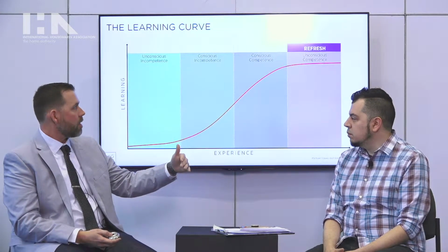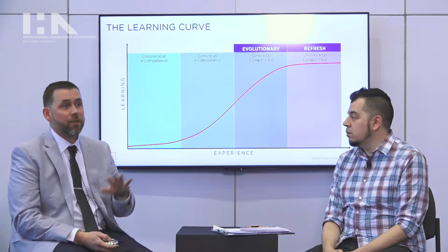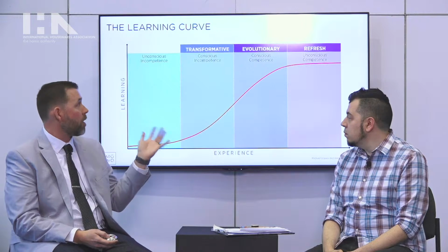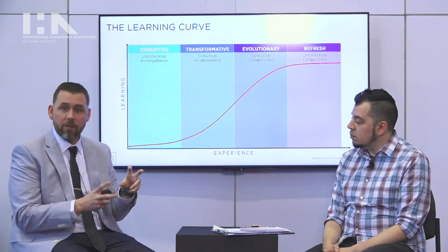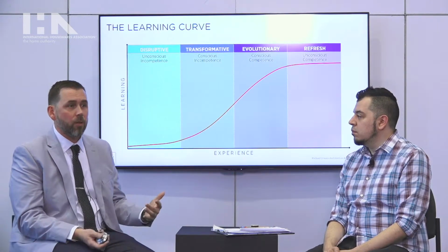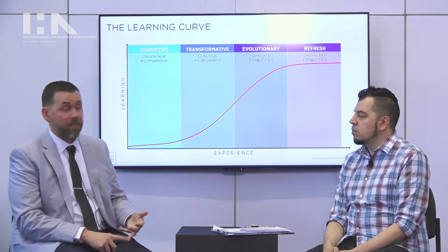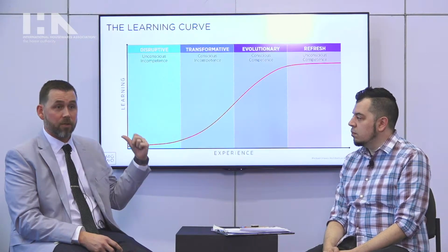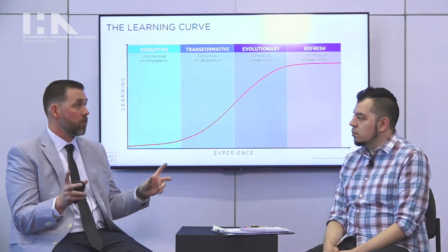Then we get into the idea of if you're going to develop a product, instead of talking about intuitive, let's talk about what kind of product you're going to do. Because if we're designing something that's truly intuitive, it's up at the top of that curve. People already know how to use it. So you're really just doing a refresh. You're not innovating. You're not disrupting. Disruption's all the way at the other end of this. Disruption is saying, hey, you had no idea that this existed, but we're going to introduce a new thing.